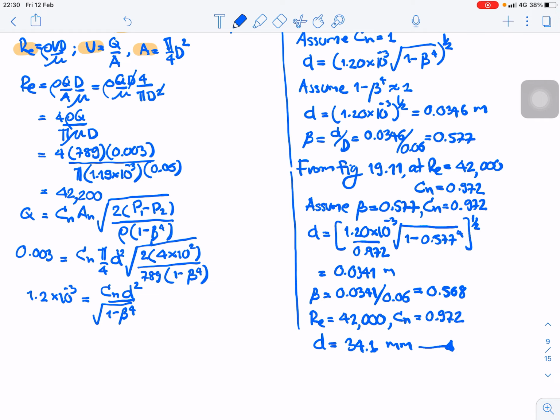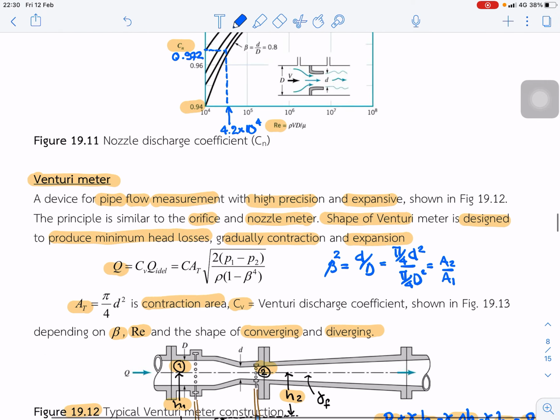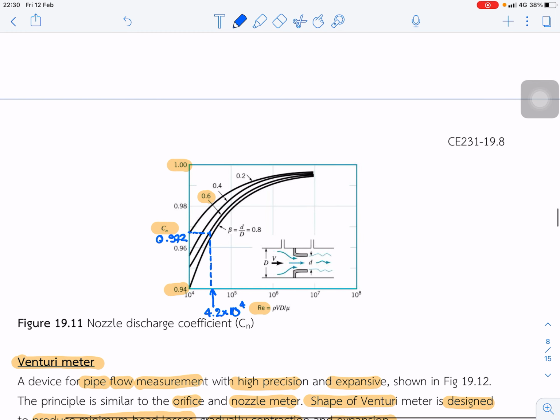I think for this one it is about 0.97. Because of this log scale, it should be somewhere at this point. Yes, it should be. More than about half of the way between 0.6 and 0.8.